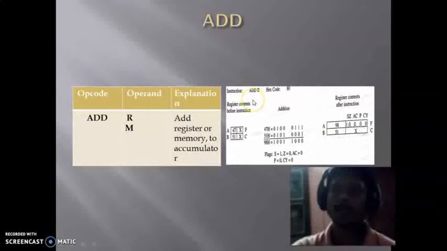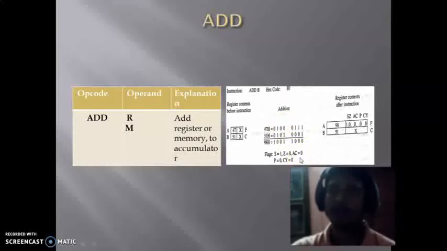The content of A is 47H and the content of B is 51H, and here the addition is completed and we are getting 98H. Here we don't have any carry, that's why the carry is 0, and no auxiliary carry is generated from D3 to D4, so the auxiliary carry is also 0.